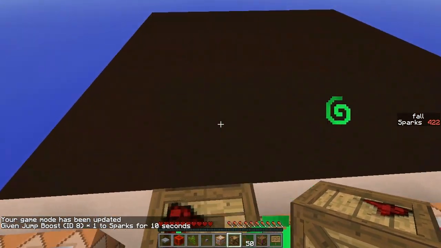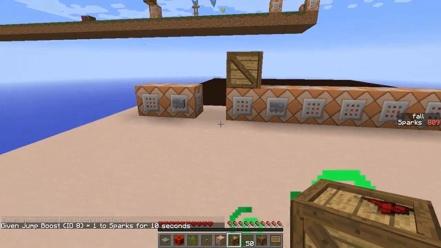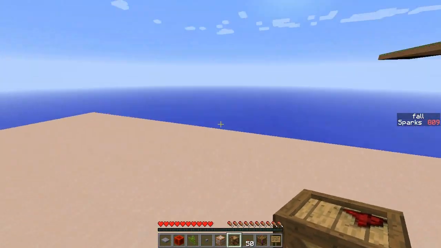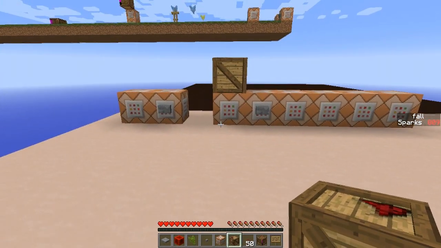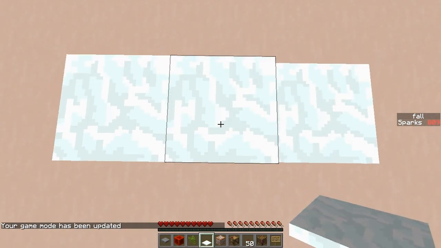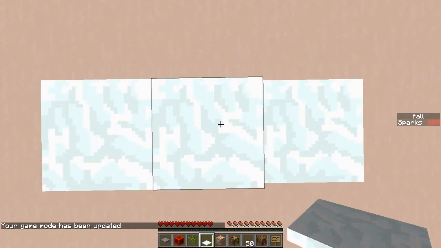Crap. It only registers it if we fall. If we end up further down than when we started, I think. Let me just, hang on a second. Okay, so if I'm here, right? I've got some snow layers here. So this one is 1 level below the other. Let's just see if it registers this.